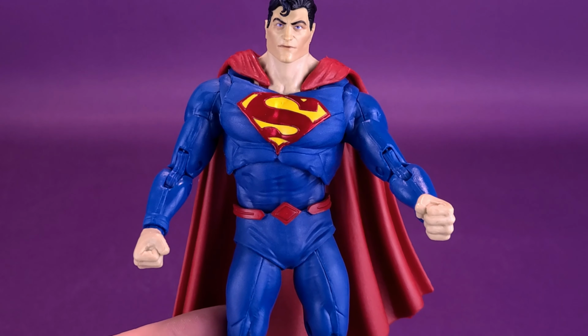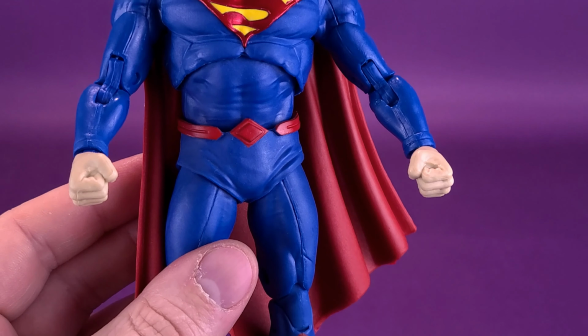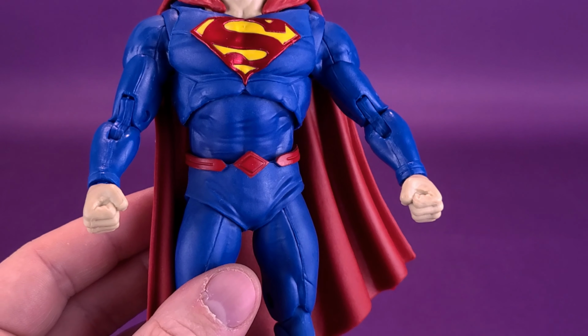The figure also doesn't come with any other accessories, but to be really fair, even if it came with any other things than what you're seeing right now, you really wouldn't have the hands to hold them anyways. A little shard of kryptonite certainly would be a nice thing, because I don't think we've actually gotten kryptonite released with any of the figures from the DC Multiverse line. Anyways, again, the hands are disappointing, the fact that they are closed fists, and they're always going to be in closed fists. I guess technically as well, not popping the hand off in the process.